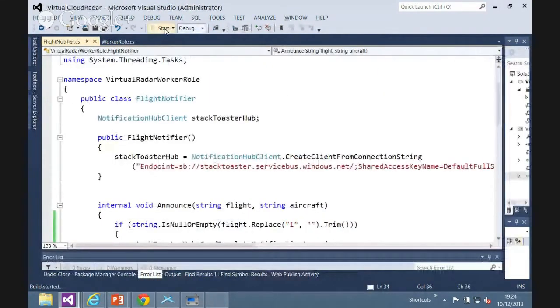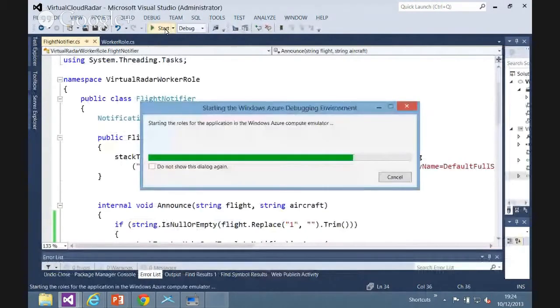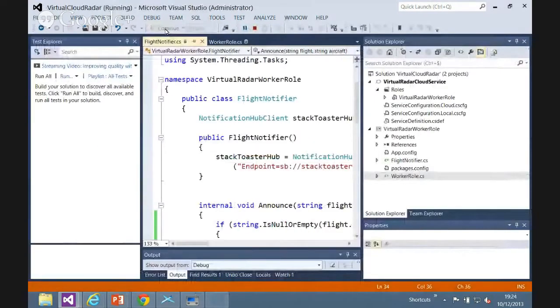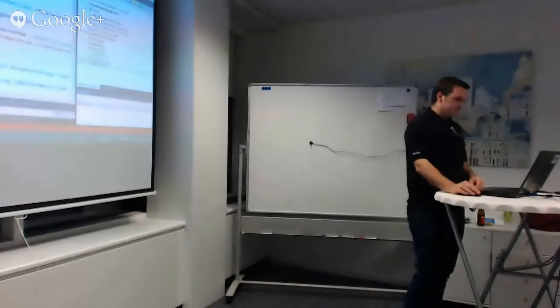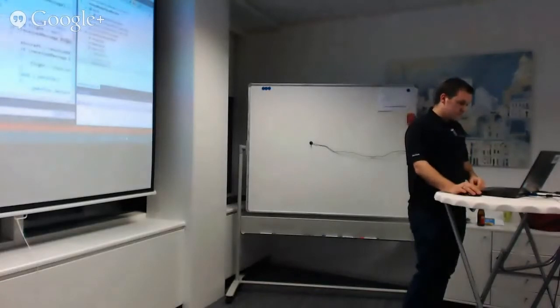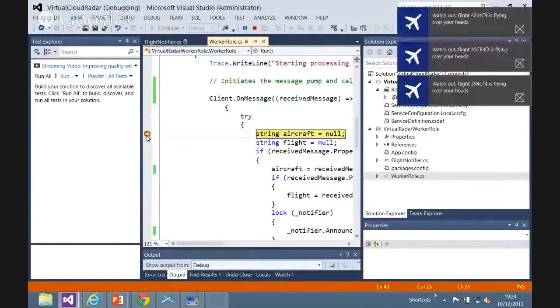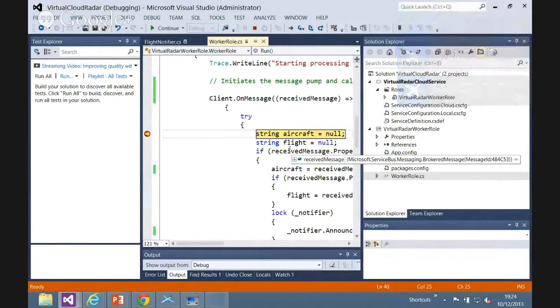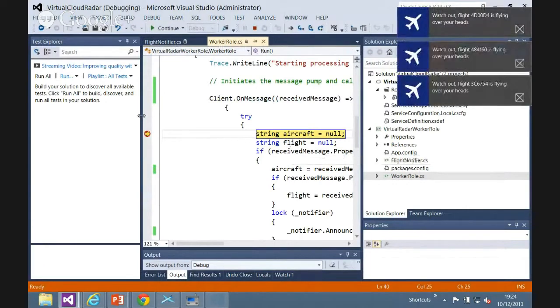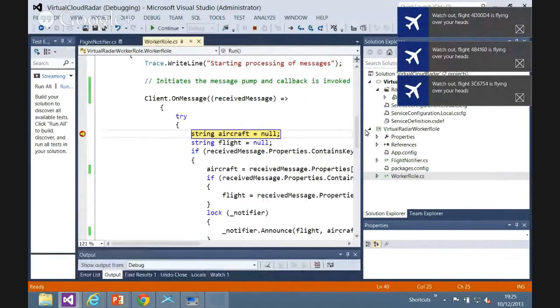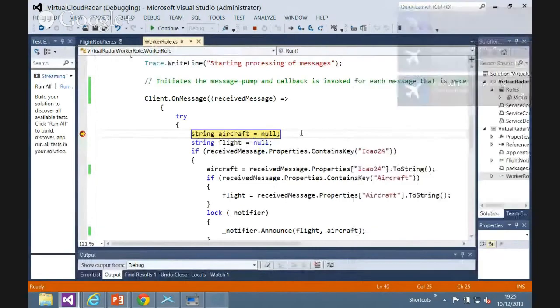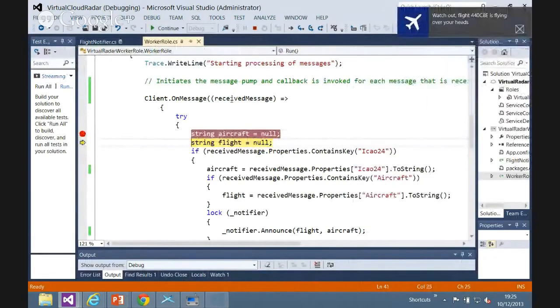So I'm now running my service locally. Of course, in reality, that would run in a cloud, maybe on 10 servers. And there they are. So you can already see these flights have been notified. I'm in the code here on the server, where I can just step through. So I have received a message.